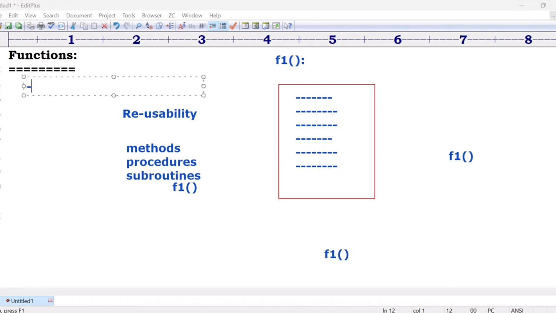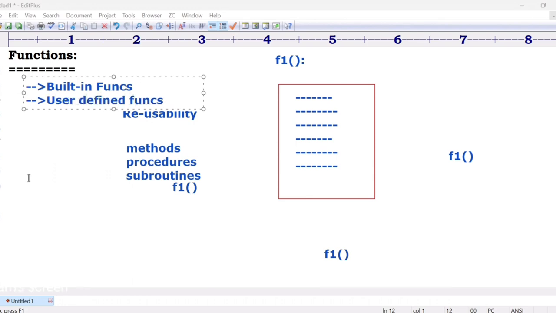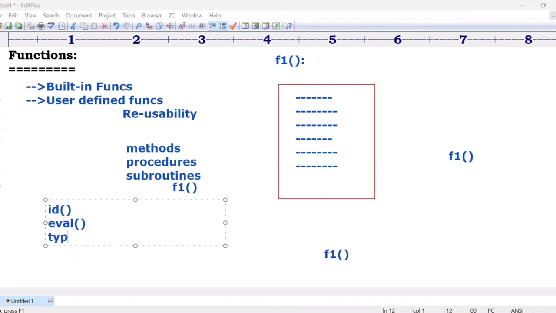In functions, there are majorly two types. One is built-in functions, and the second is user-defined functions. Up to now we have been using id, to identify the address of an object, and eval, type, print, all of which are predefined.